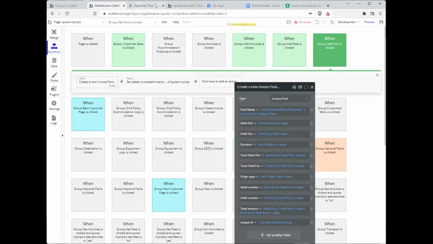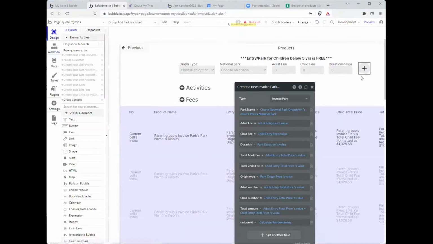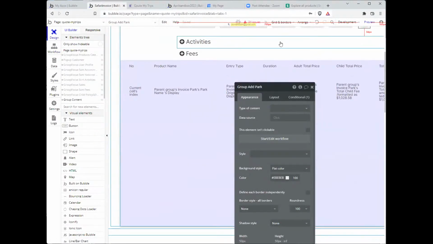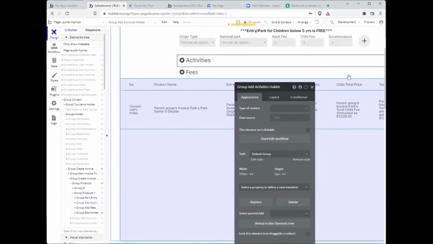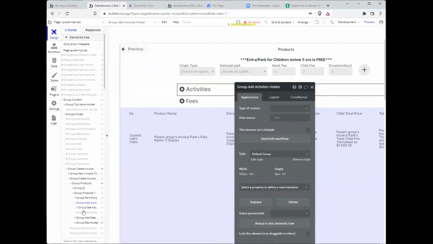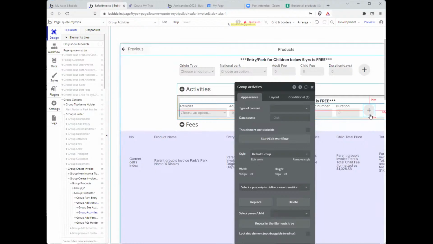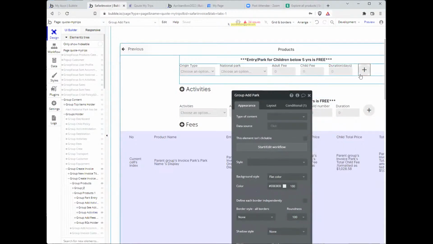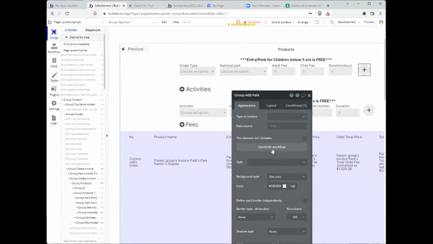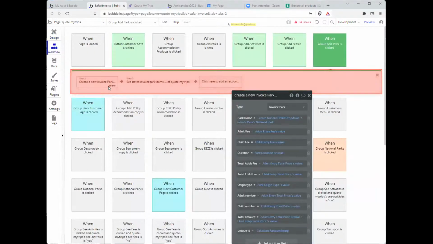And so when we do that, what we're then also going to want to do, if we can, I'm sort of thinking out loud. I want to see if we can do this, but now what we're going to do, say activities. So we want to reveal this in the element tree, pop it open. And so another thing that we may actually want to do while we're on this step is setting a page.